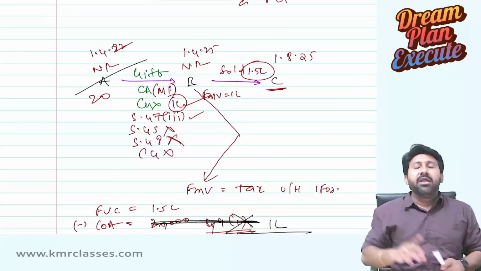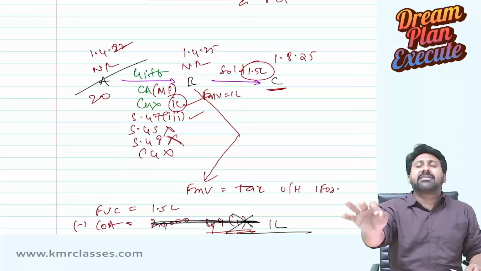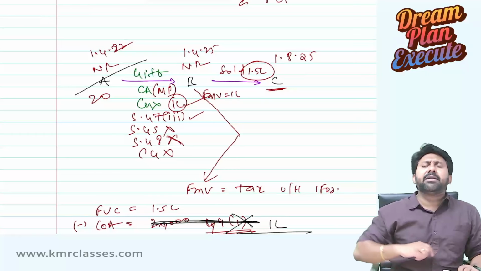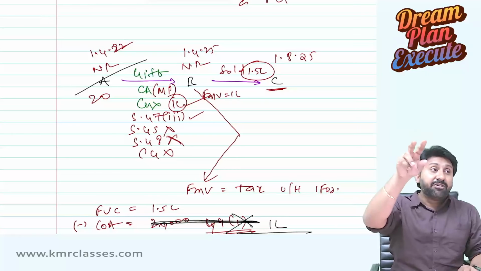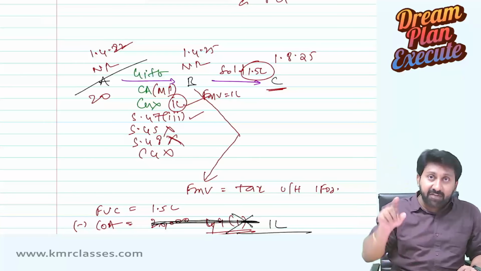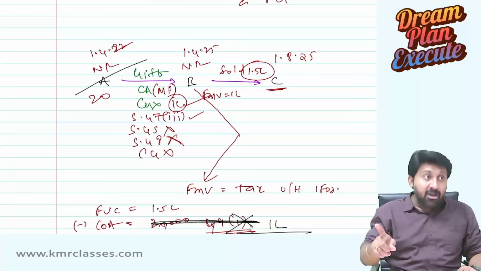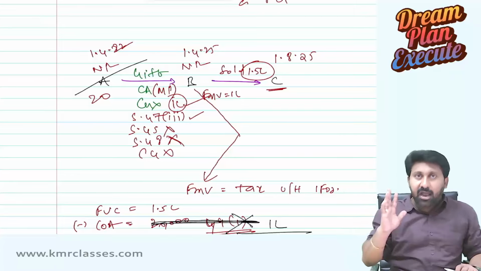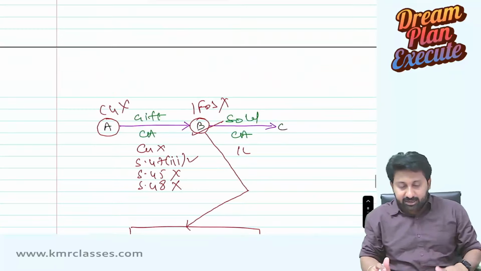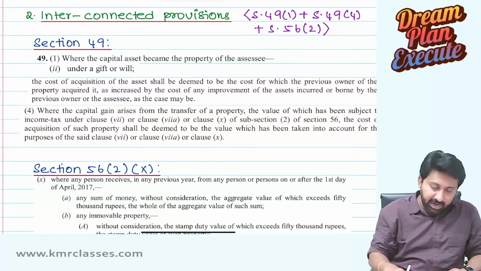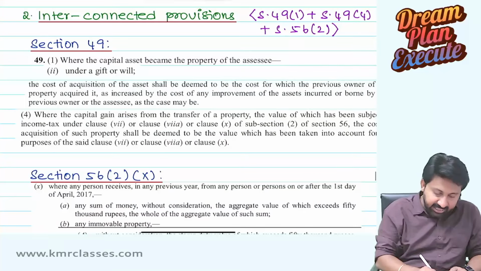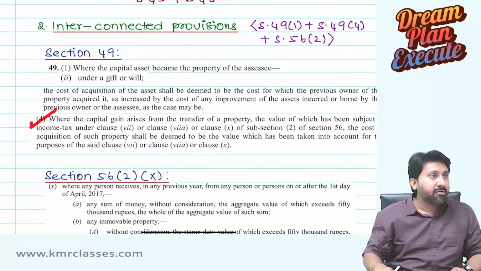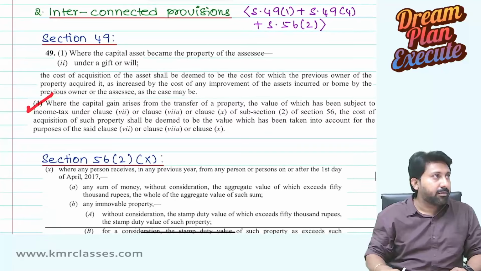So my point is very simple here. Try to understand. If a recipient is subjected to tax, then 49(1) will not get attracted, 49(4) will get attracted. If the recipient is a relative or any other reason which do not attract IFOS by way of exemptions, then cost of acquisition will be the cost of acquisition to the previous owner. Okay, and then accordingly 49(1) will get attracted. That's why 49(4) came into Income Tax Act. That is the reason for bringing section 49(4), the rationale behind 49(4). Okay.